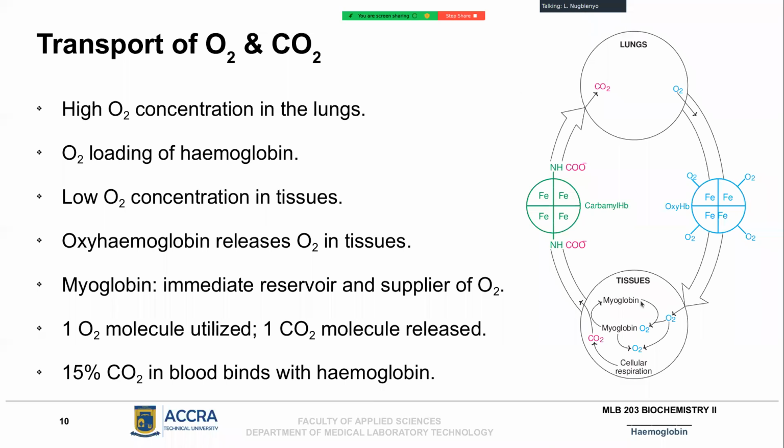So we see myoglobin here serving as an intermediary for the transfer of oxygen from hemoglobin to the tissues. Then, of course, the byproduct of cellular respiration, carbon dioxide, gets bound to hemoglobin to form carbaminohemoglobin, and then it's released back in the lungs to be exhaled. Of course, we'll come to see that not all the carbon dioxide gets bound to hemoglobin directly. We'll soon see that to be exhaled in the lungs.